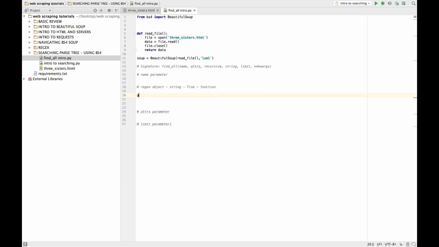I want to find all the a tags in this HTML file.